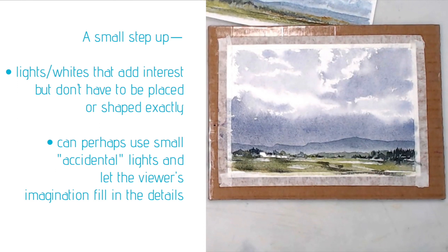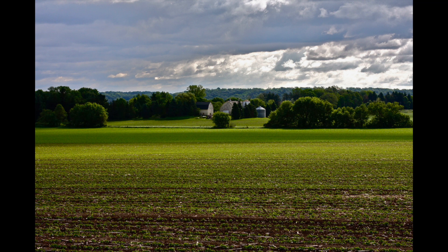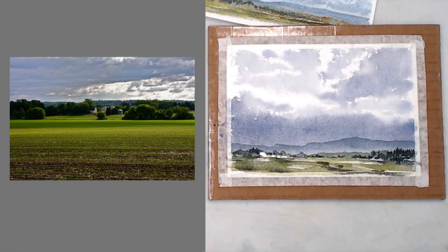This is a lot easier than just taking a photo and saying I'm going to paint whatever I see in this photo. For example, if I were going to do a postcard based on a scene like this, instead of worrying about trying to mask out or paint around tiny little barns and silos in the distance, I could use the same strategy and simply skip around some light areas to suggest there are some buildings in this rural location — because mostly this is about the light coming out and hitting the fields and that intense green.